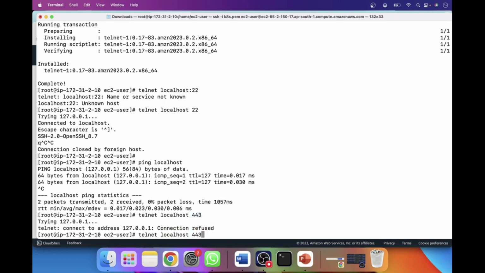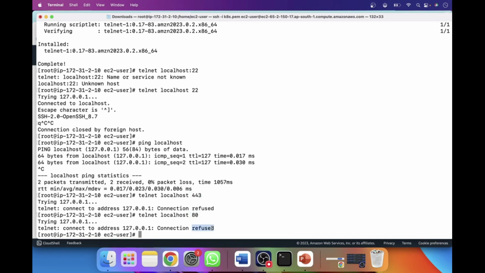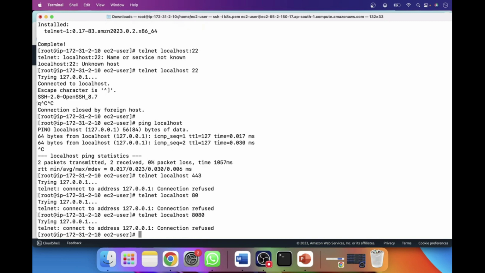Port 80, let's check, because I don't have any HTTPD web server. Or HTTPD 8080 on localhost, that is also not running, because Tomcat is not there, nor any other service running on it. Is it correct? Yes. So you can check the connectivity on a specific port with telnet. This is a very useful command you will be using multiple times, seriously. Is it clear? Yes, clear.